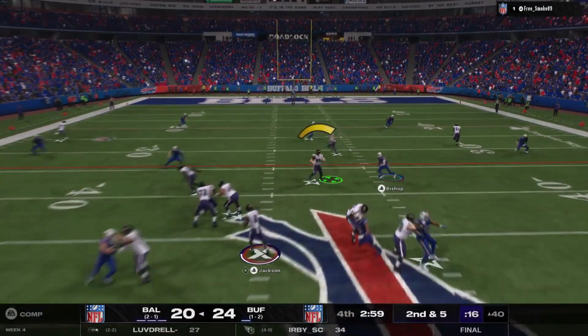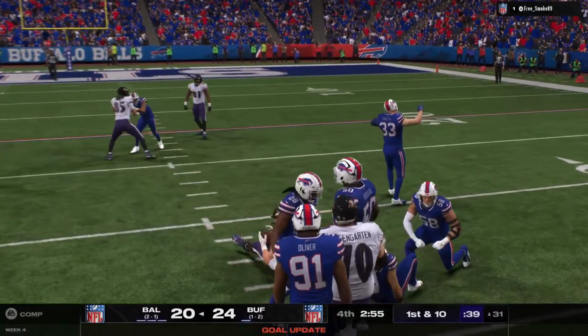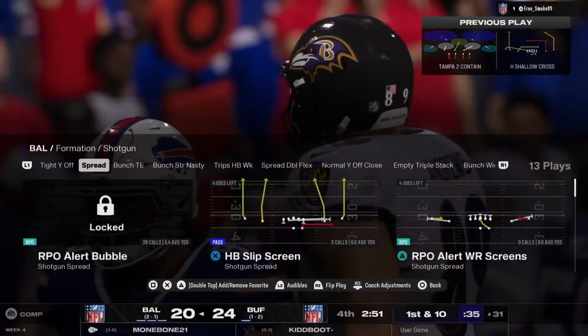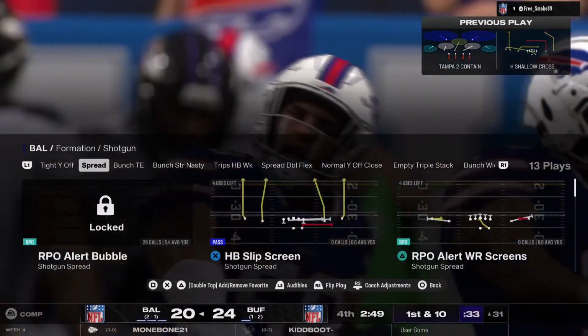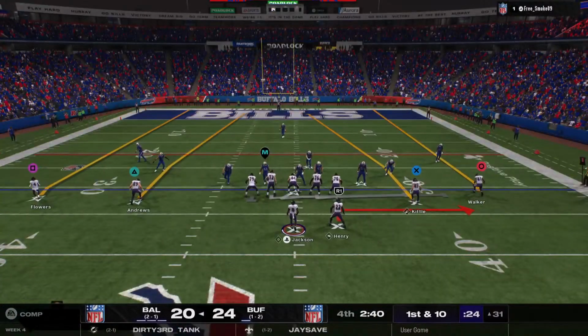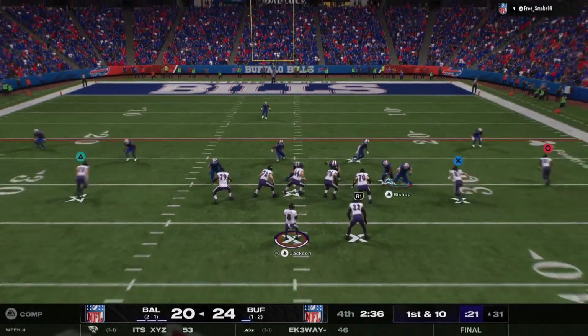Jackson. A short throw caught by Andrews. And Andrews is going to have a Ravens first down as the tackle is made at the 31-yard line. And coaches always harp on the quarterback reading the defense and getting it to the open man. That's good recognition there. And how about what he did after the catch? Yeah, hit your tight end, let him get some racks.